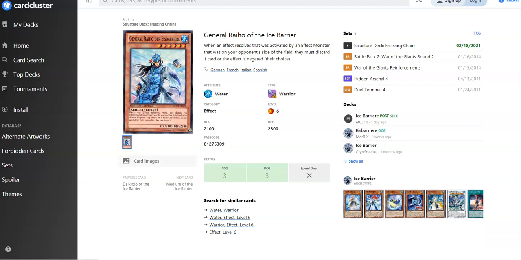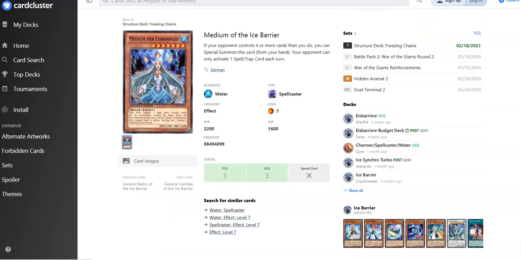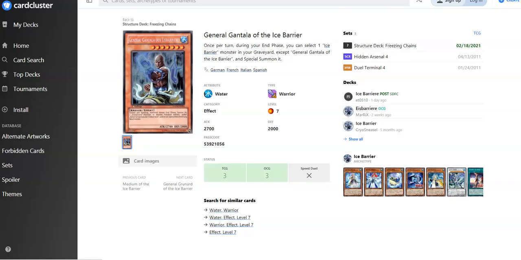General Raiho of the Ice Barrier. We got Medium of the Ice Barrier. Actually, one I actually recognize. Neato. Which one is it? This one. General Gantala. Yeah, I feel about 84% confident saying that. Gantala. 84% confident on that one. Of the Ice Barrier. Guessing boss monster of the thick boy attack.